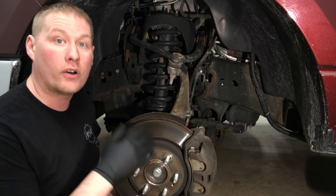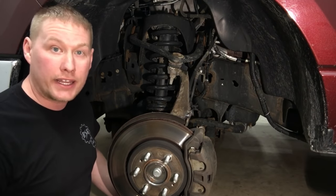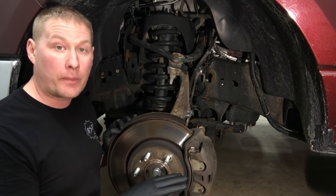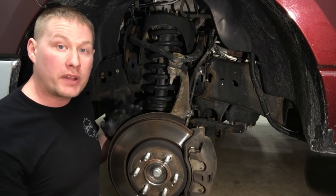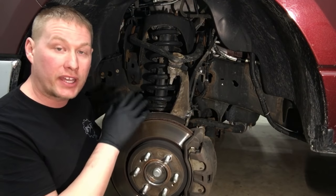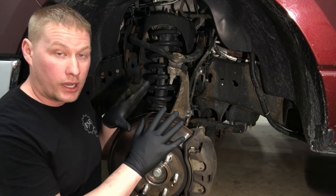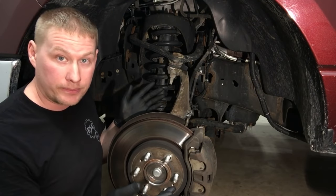Sure enough, the caliper on here is sticking. You're probably wondering how I figured that out — we're going to take care of that today. The very first thing you want to do is get the vehicle up on jack stands, nice and safe to work. Keep the wheel on, have a helper press down the brake pedal a couple of times and then release. Come down here, grab that wheel, and try to spin it — you should be able to spin it no problem with all the leverage that wheel gives you. Now in 4x4 systems like this one, you're going to have drag from the driveline, but for about an inch or so back and forth there's driveline lash — the free space where you can move it like a two-wheel drive system, so keep that in mind.